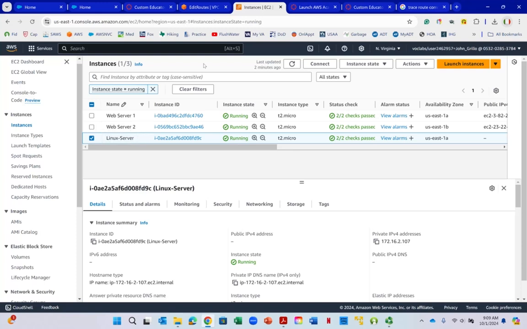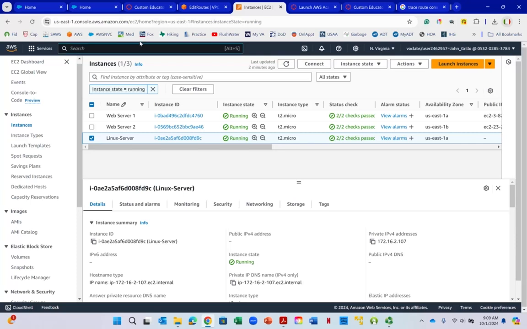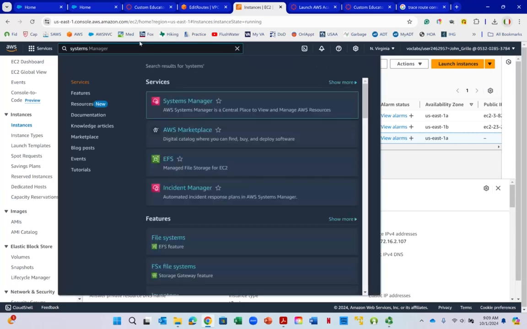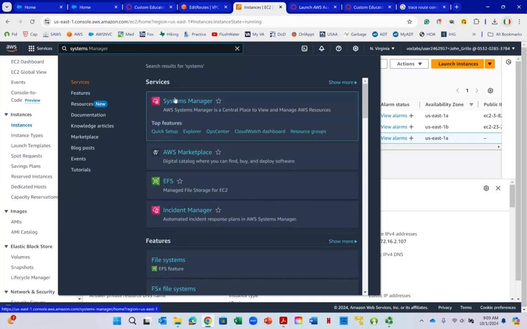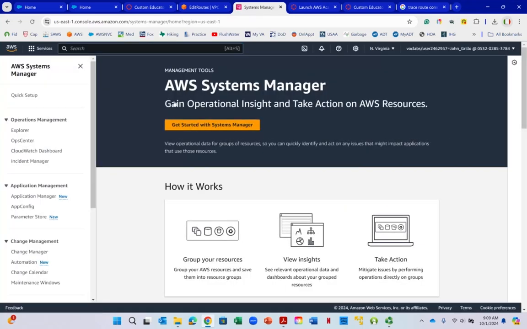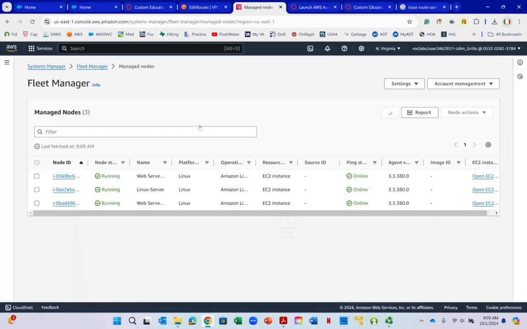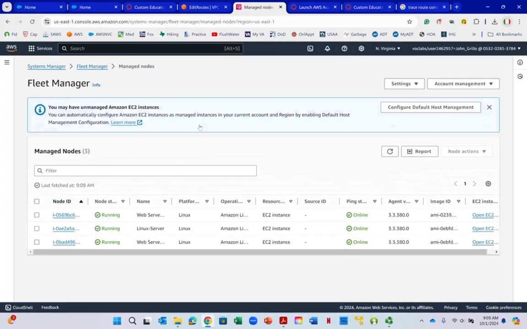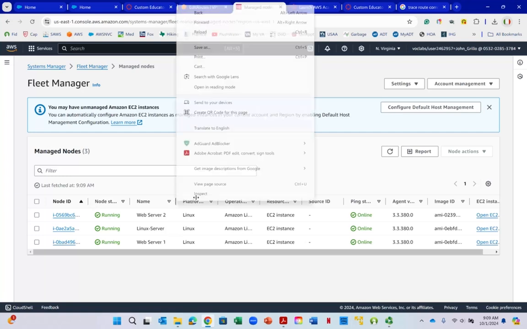So what you can do is go to Systems Manager. We go to Systems Manager, and just click Get Started with Systems Manager. Okay, now we got 3 managed nodes, so I'll expand this.